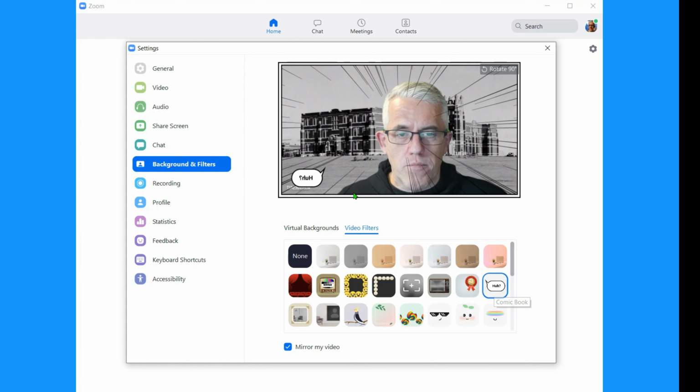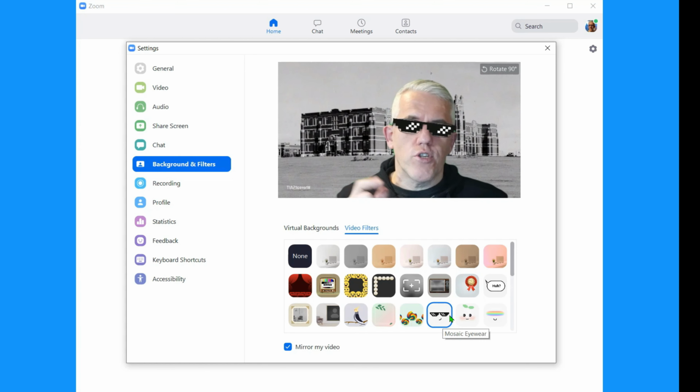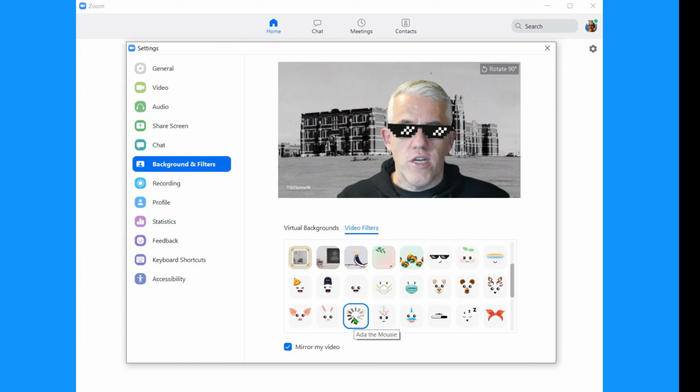You can go in and put a caption in here. You will also notice that it mirrors that background. So this will actually appear to your audience correctly spelt in the right direction. So you can put all sorts of different effects, and these are foreground effects. You can put cool shades on yourself. There's a whole bunch in there, whatever you want to do. Just make sure that you don't leave these on, right?